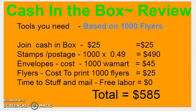You just don't mail 100 and you automatically get 10% or whatever percentage. It's over time that you get those percentages. So you're gonna need the postage to mail at least 1,000 postcards, over some time frame. Whether you do it immediately, you get your flyers printed and you mail them out all in a week or a month or something like that, you have to at least mail 1,000 postcards to really give a mail order business a good test to see if it's going to work for you.